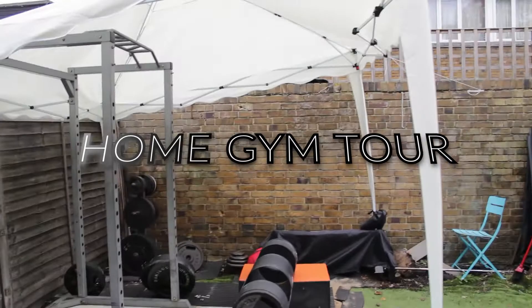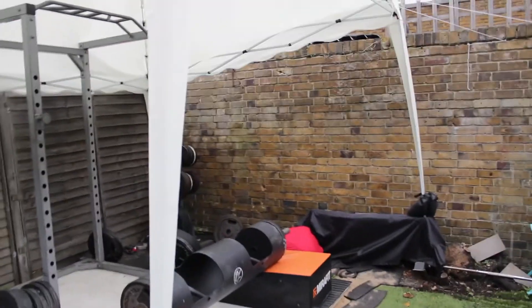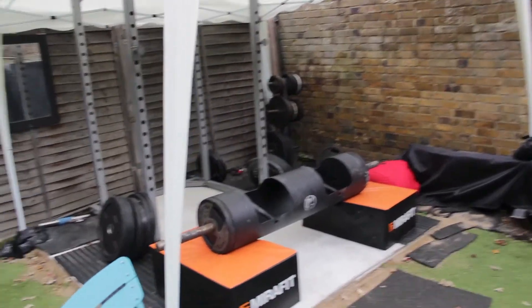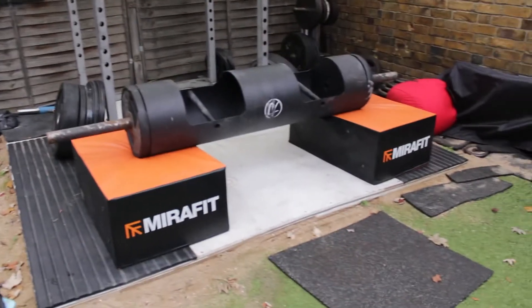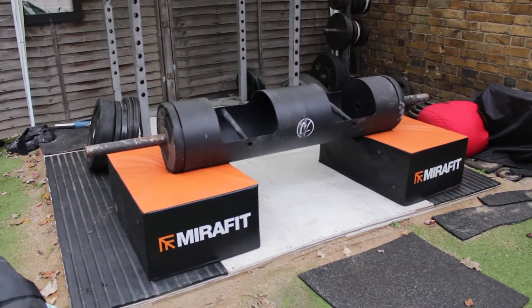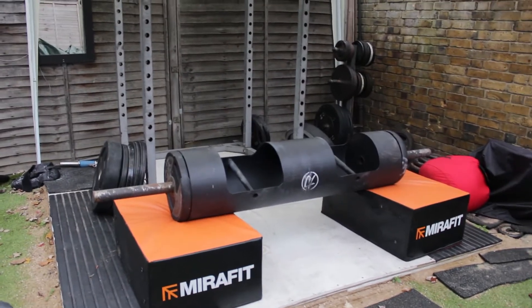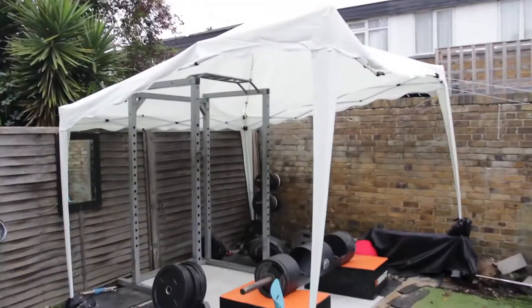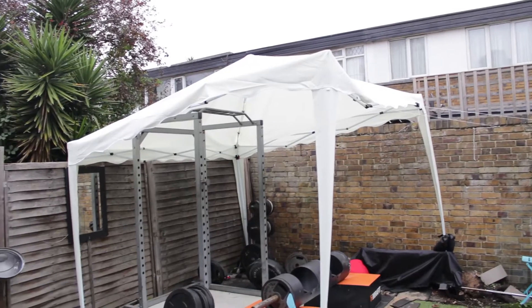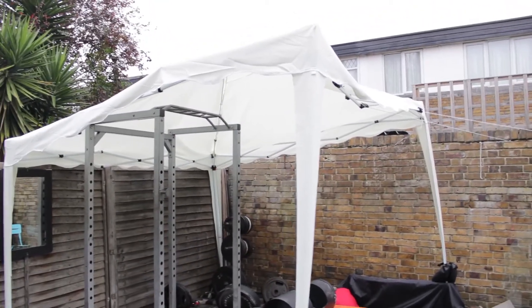Let me give you a tour of my gym. This is basically that corner over there of the garden — it's the gym. We built the platform with my dear friend Haralambos. Put some sand on the floor to make the ground even. We got the lock, we have the pads, we have the sandbags for my strongman training. I also got a gazebo recently because it rains a lot in London, and that covers me up when it's raining.